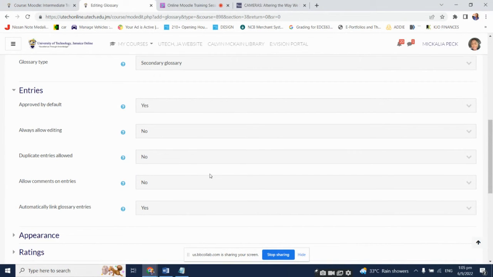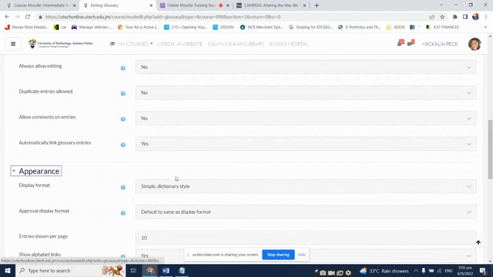So quite a number of options. And of course, what you select is based on the type of glossary tool you are setting up. So it might be something for recall for your students. It might be something for an icebreaker activity. It might simply be them entering new terms and definitions they have learned throughout the course. So the options you select depend on the type of glossary you are building here.